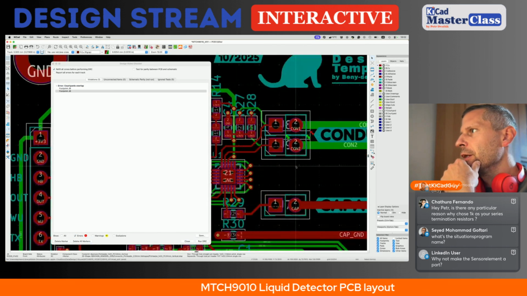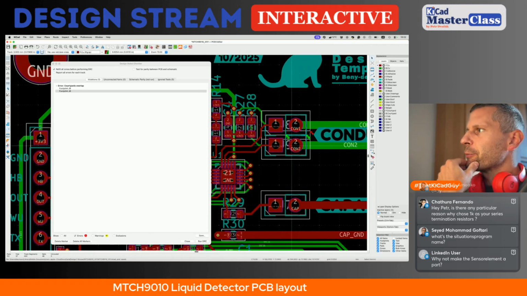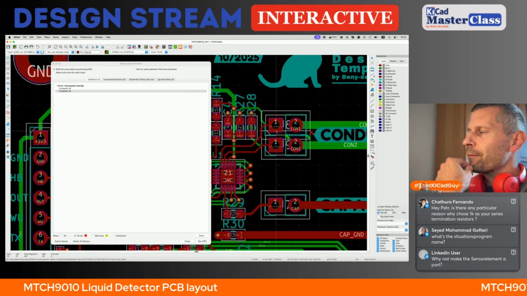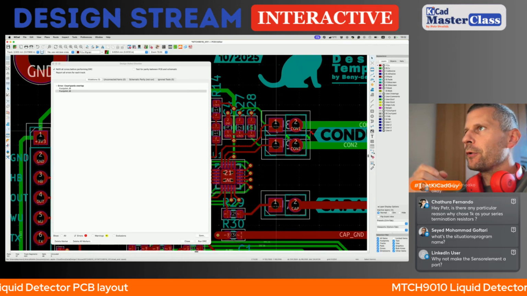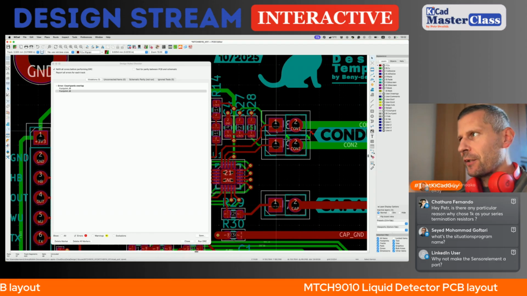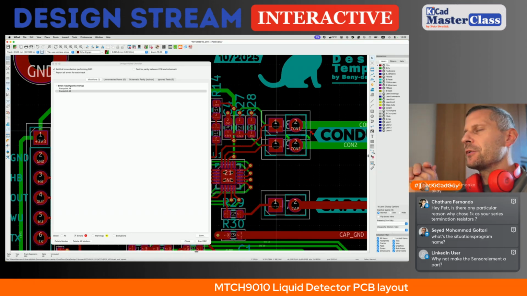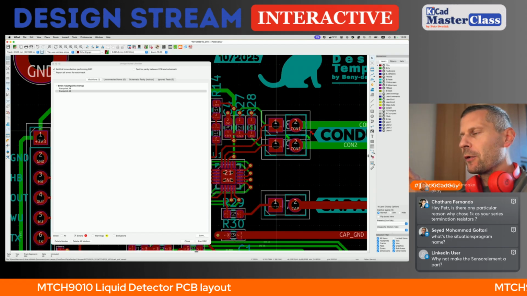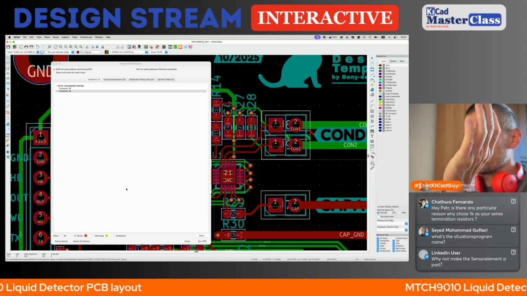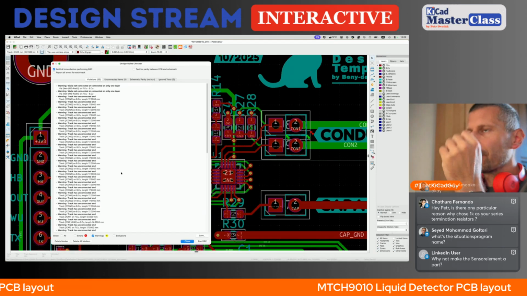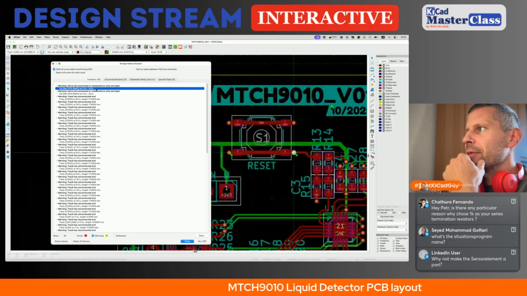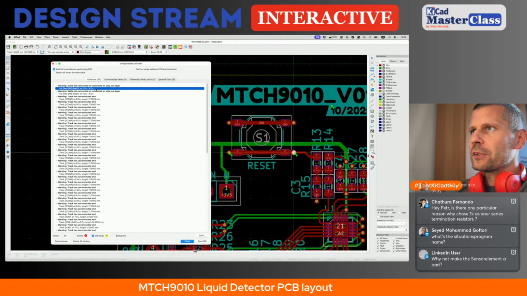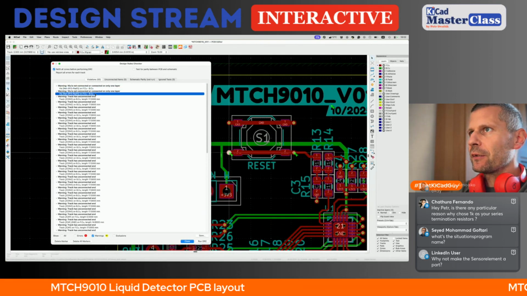Okay, that's normal. That's expectable, but I placed them intentionally 2.54 millimeters far from each other to have selection to use two pin headers or 2 times 2 pin header. So that's fine. It's not an error. And this is via connected on one side only for the reset button. Okay.